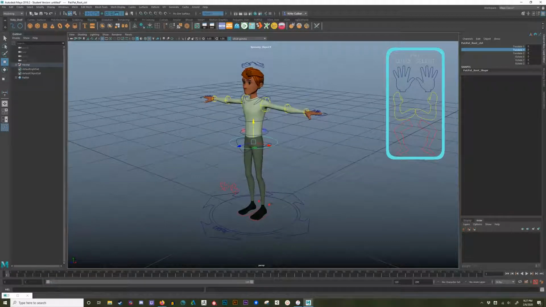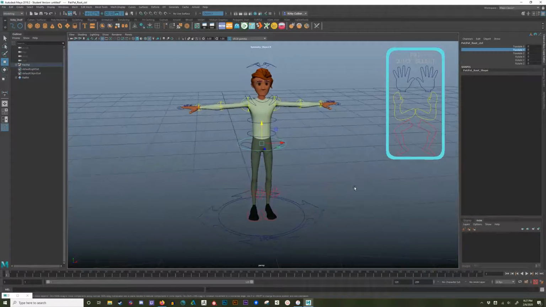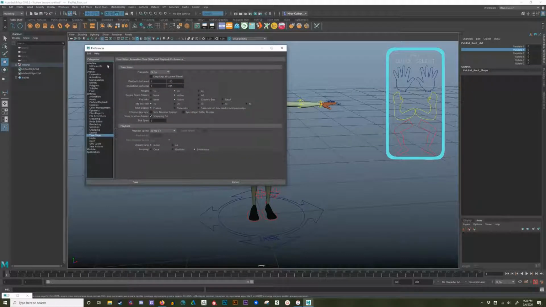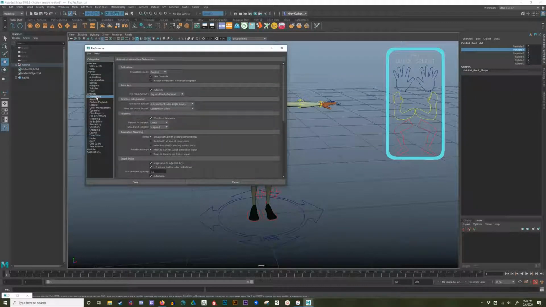The other option that I need to get set up, specifically for this project, is that I want to work with stepped tangents, and you can tell Maya to automatically create stepped tangents by setting it up in your animation preferences. So down here, where you have the little sprocket and running guy, if you click that, it'll bring up your preferences, and then you can click on animation, and here where it says tangents, by default, this should be what you see.